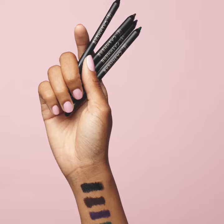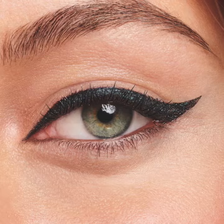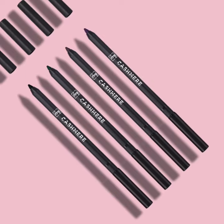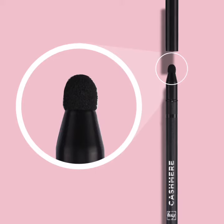Next up, we have the FMG Cashmere 24-Hour Cream Eyeliner. These luxe cream eyeliner pencils have dramatically dark and rich color payoff with a matte finish that gives 24-hour waterproof wear. These innovative eyeliners come in four unique shades of black with rich dual undertones that can be applied as shadow, liner, or coal. A special dual-ended applicator tip allows for smudging and smoking out eyes, making the application of different eye looks a breeze.